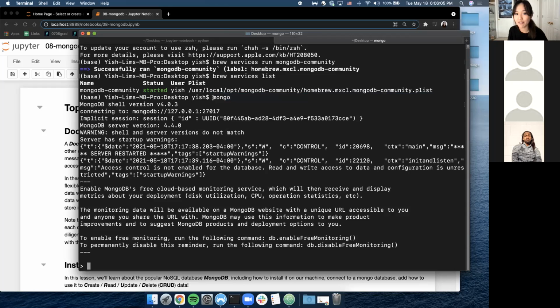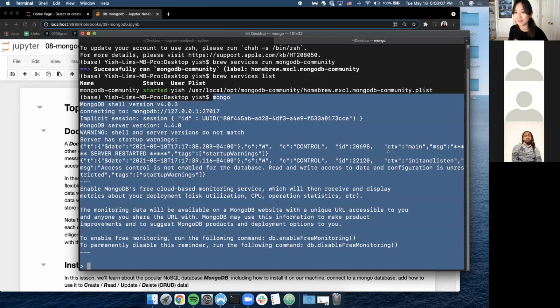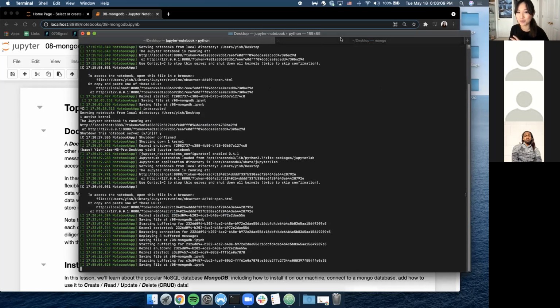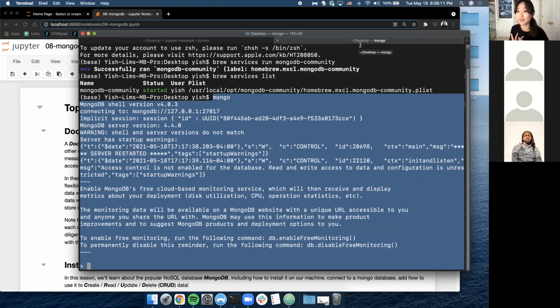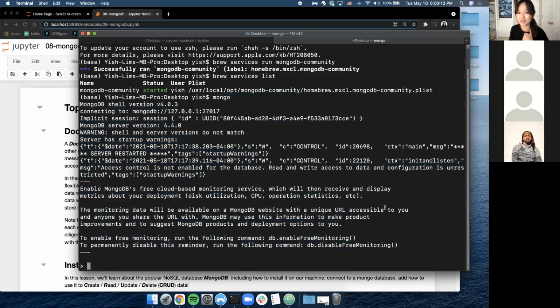So you have to have a Mongo shell running in the background concurrently with your Jupyter notebook in order to have them interact with each other. Sometimes students have this running and then they stop it from running, and then nothing is able to execute in your Jupyter notebook. This is why you have to have a terminal window running your Mongo. All right, so that's for later when we get to working with MongoDB.